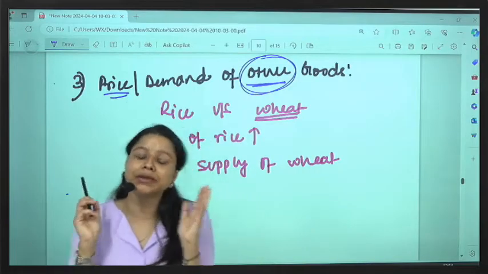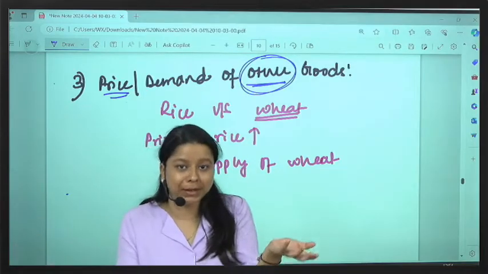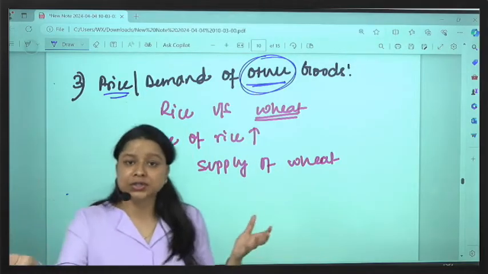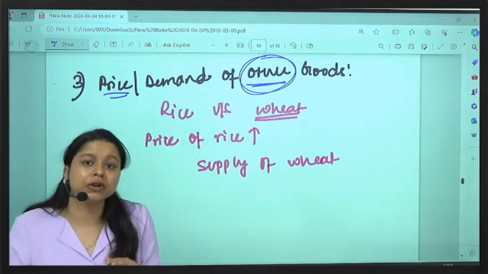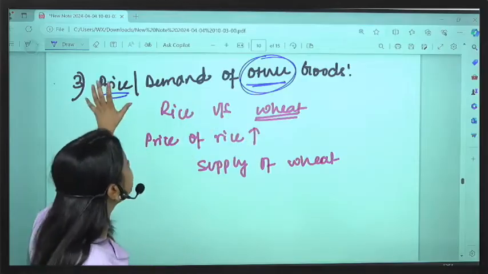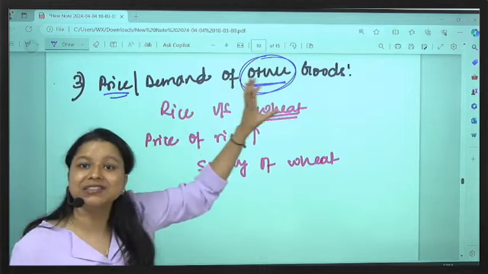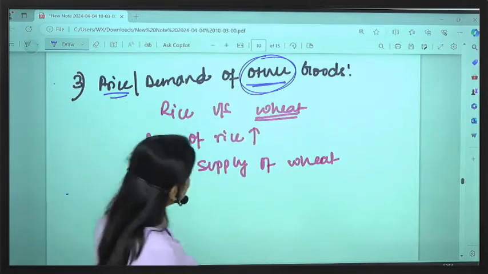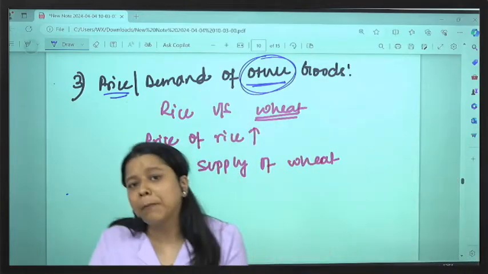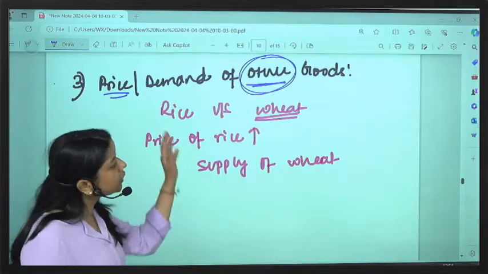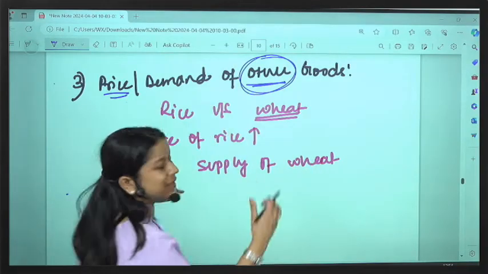Like if you all remember in the demand, we did two kinds of goods, substitutes and complement goods, right? And how the price of substitute was affecting the demand and how the price of complement was affecting the demand of our good. Now, similarly, we'll be doing price of the other goods. Let's suppose take an example of rice and wheat. So for example, if I as a seller am selling both, or maybe I'm a farmer, producing both rice and wheat in my land. And obviously I can produce any one as well.